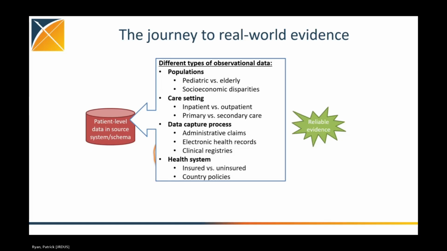The data capture processes can be different. There are administrative claims. I'll probably butcher my understanding of the Australian health system, but what I've come to understand is part of the reimbursement process is facilitated by standardizing some data, and that takes the form of specific information extracted from electronic health records. But there are also clinical specialty registries, either disease specific or other areas. Each represents different manners in which data are either captured or manipulated. And then, of course, the health system itself can have specific dynamics.